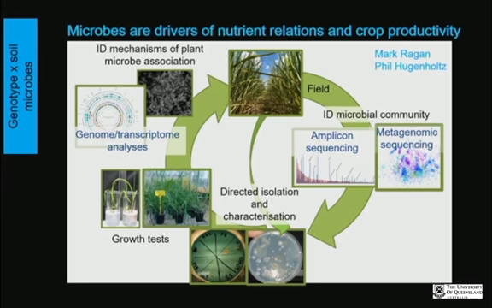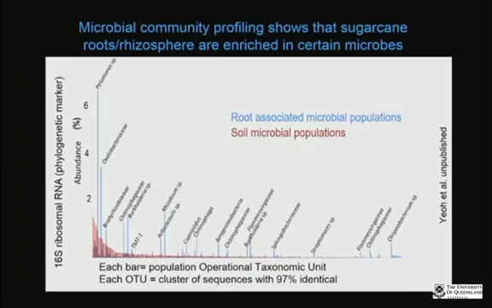I'm just so glad that I'm living at this time, in the 21st century, and living in Queensland, where we have access to facilities to actually do this. Mark Reagan and Phil Hugenholtz are leading this research, but we're basically getting samples from the field. We're looking at amplicon sequencing, so getting taxonomic information on microbes, as well as reassembling genomes of microbes there to understand better the function, and then characterizing these microbes and testing what they do to the plant or to the soil in terms of biogeochemical processes.